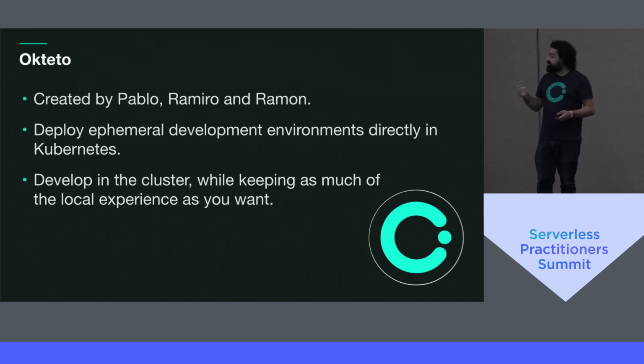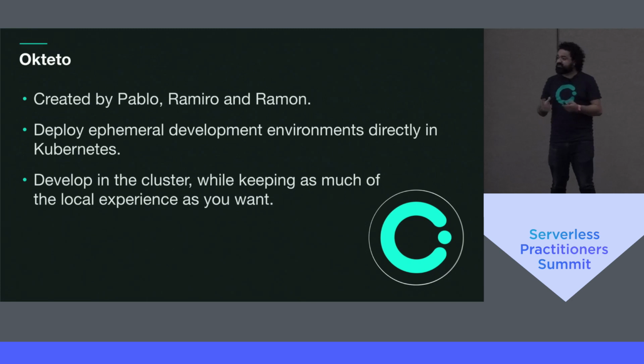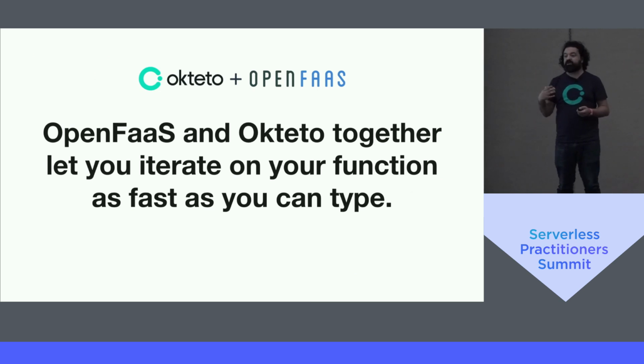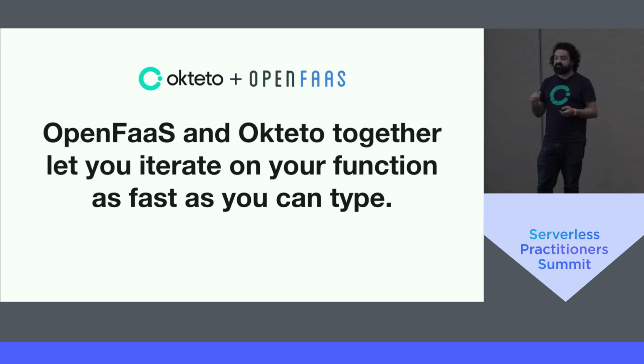So when we started talking to Alex, something we saw that was really interesting is that we could use all this stuff we've been building with Okteto, but apply it in a serverless manner. Typically, we're doing this more for stateful, cloud-native apps. And it was really interesting to see how they could work together. And at the end, we managed to put together a dev workflow where you can use OpenFaaS and Okteto and iterate on functions as fast as you can type. You no longer have to wait for this push to happen, for your function to be packaged and redeployed. You can just write your code, save it, and see the results immediately.